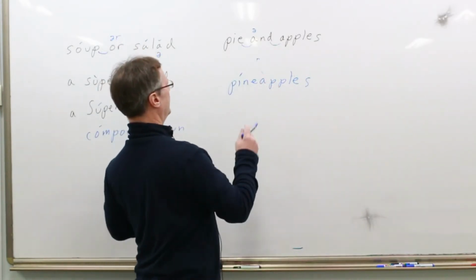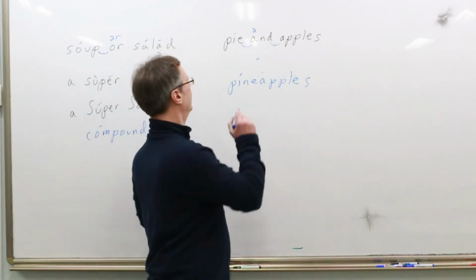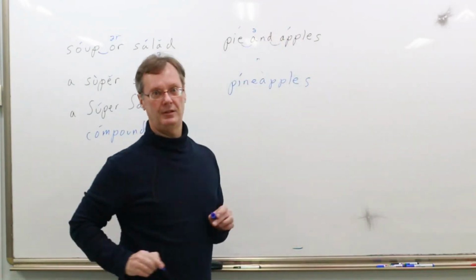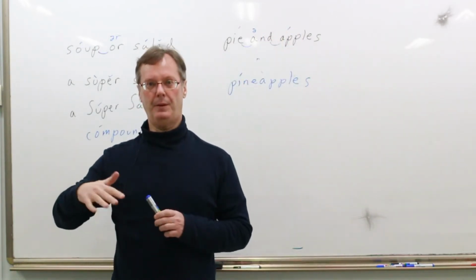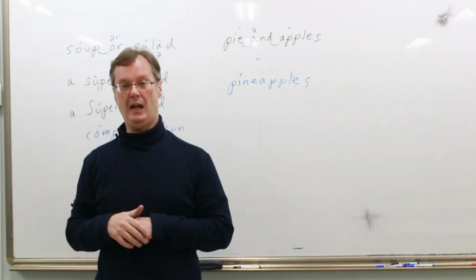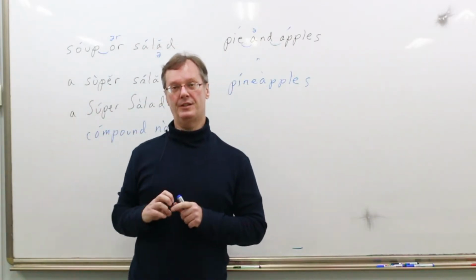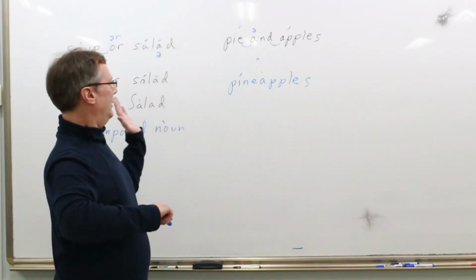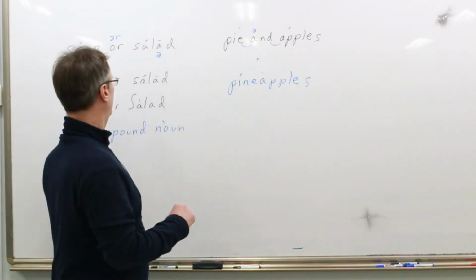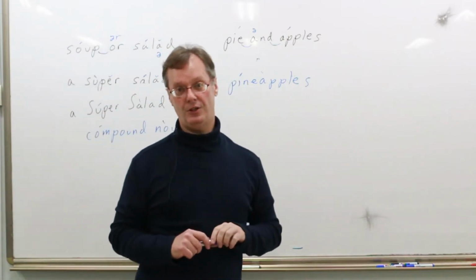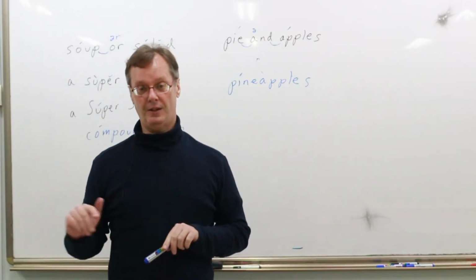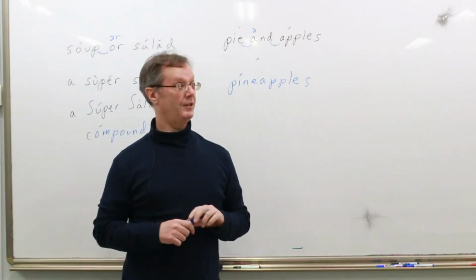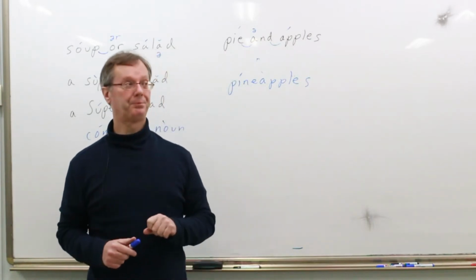But here, you can say we have pie and apples. Equal stress on both words. Or you could just say we have pie and apples. You could have more stress on the apples. And that's kind of a sentence level stress. But anyway. So we have problems with the stress in intonation and with the word linking. These are common things in English. These are things that give us the rhythm.